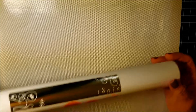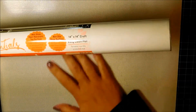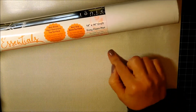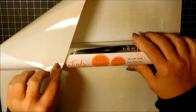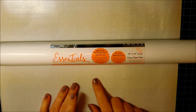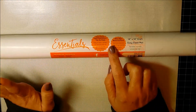So for my craft haul — this here is something I just bought. I needed to replace my craft mat. I had the Ranger one, the tan or brown one. I saw that they had a white one — it's smaller, 14 by 14, but I think it's just perfect. I love the fact that it's white, and it's by Tonic Studios. It's supposed to be easy clean, and it has a non-slip base surface so it doesn't move when you're blending ink. Non-stick, heat resistant, easy to clean. I love Tonic — I think they have amazing products. I'm pretty sure I'm going to love this mat and I'll let you know in a later video how I find it.